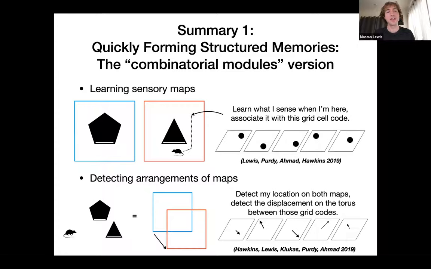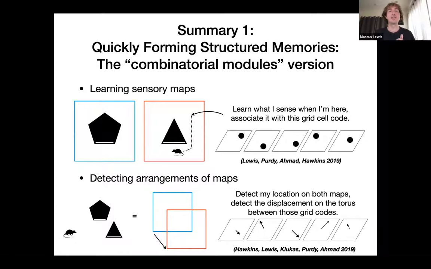So it's well known that you can use grid cell codes for representing displacements. But a kind of trippy idea, it caught us off guard when we stumbled on it, is that you can also do displacements between maps in a way that is really kind of surprising. It's sort of like a wormhole between two maps. So you detect your location on one of these maps, you detect your location on another, take the displacement between that, and you get something that really does represent the spatial relationship of these two things. And so this is a cool idea.